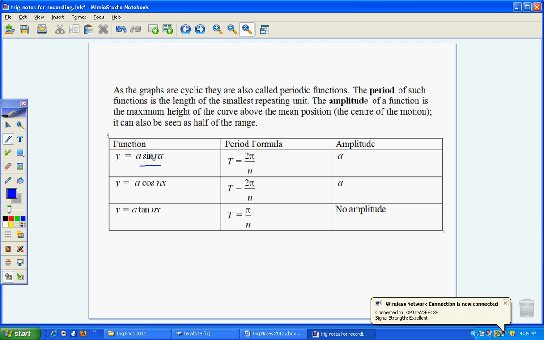For the simple fact that sine of nx, the greatest value you can ever get is 1. So whatever multiplies out the front, the highest number we get would be that number times 1. Everything else is going to be a fraction. So that's why a would be its amplitude, the further it goes away. The period would be determined by 2 pi on n, and we generally use the symbol T to denote period. So 2 pi on n, where n is the number in front of x, will tell you the period, so what size is the cycle before it starts again.